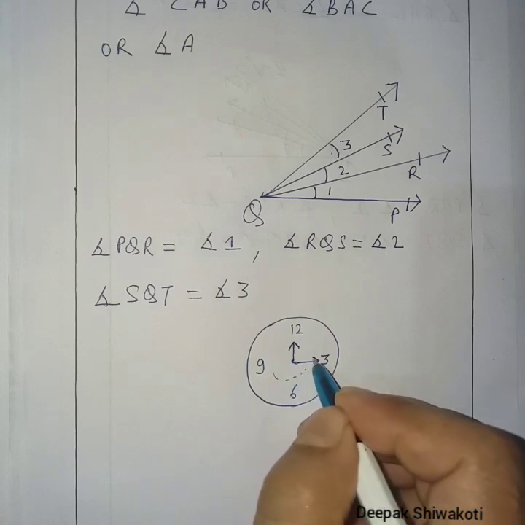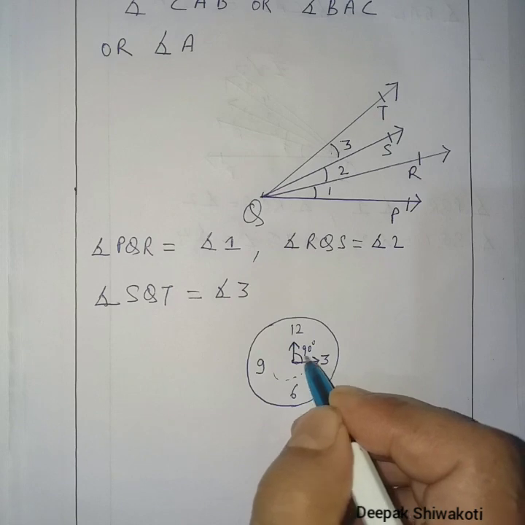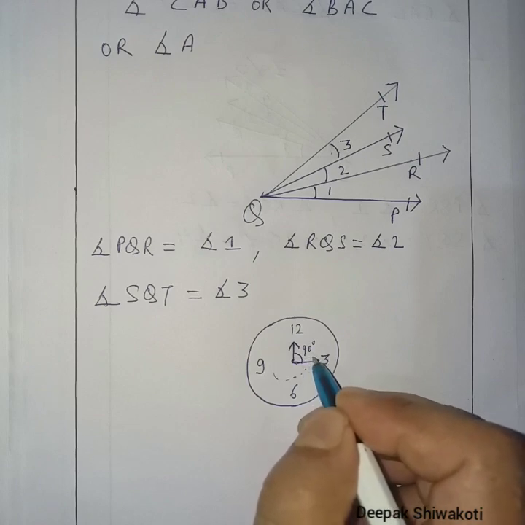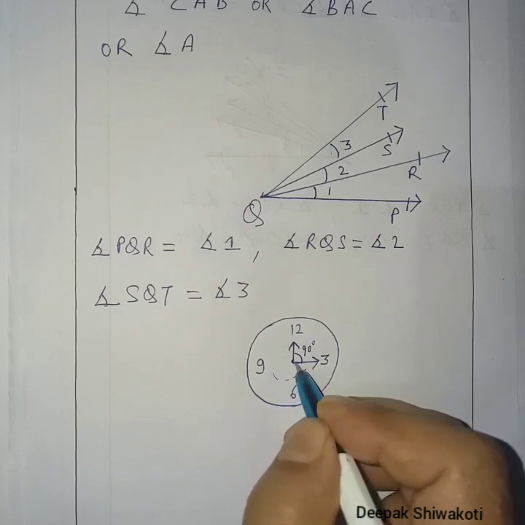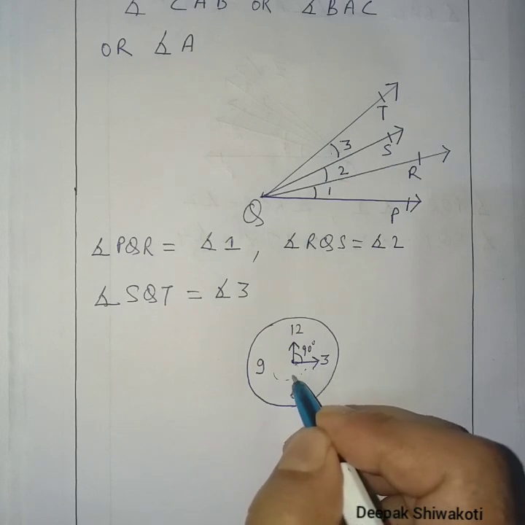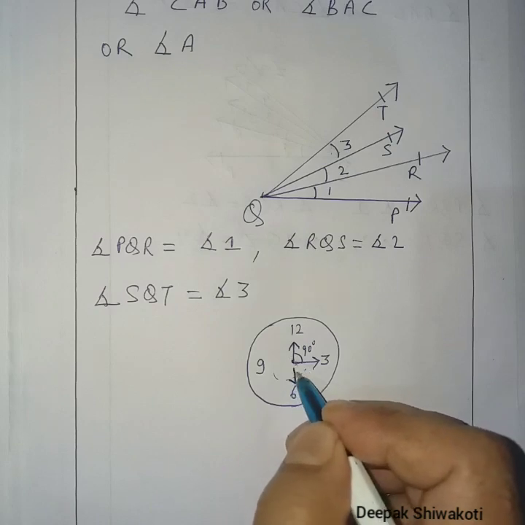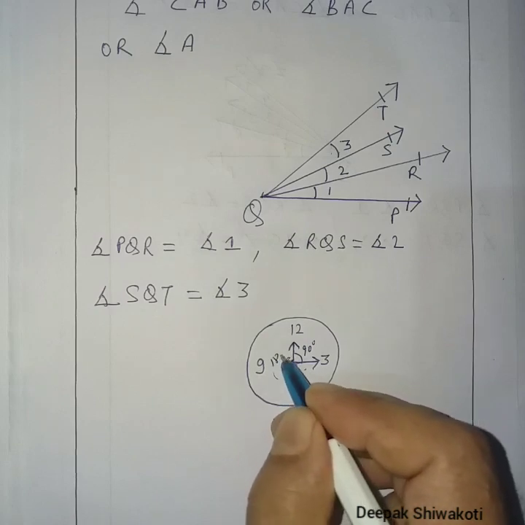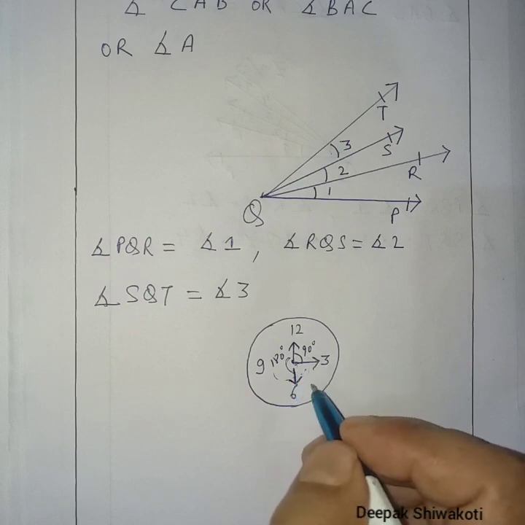Suppose this minute hand makes an angle of 90 degrees. Okay, that means the inclination between these two hands is 90 degrees. It rotates about this point, which is the center. And suppose after rotating, we notice that it stops here, then the inclination between these two rays will be 180 degrees. So we can say that an angle has been described by the rotating ray.